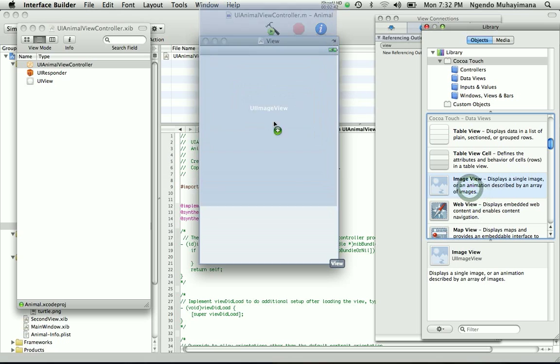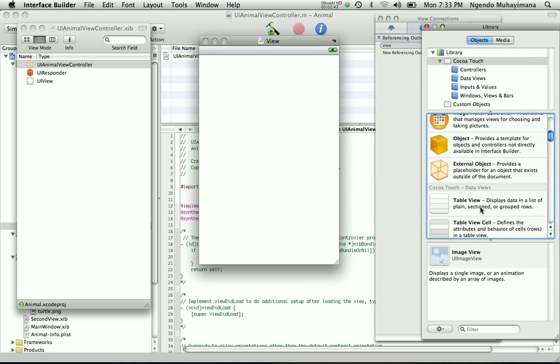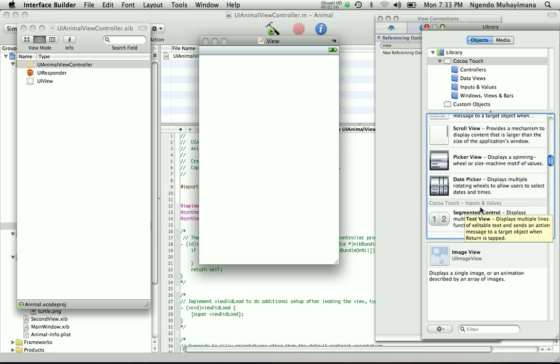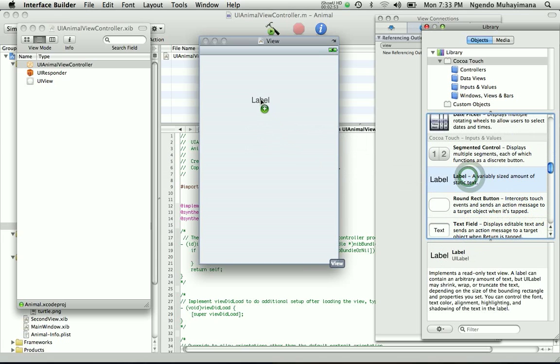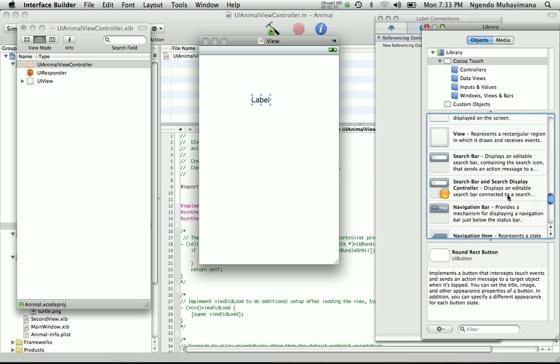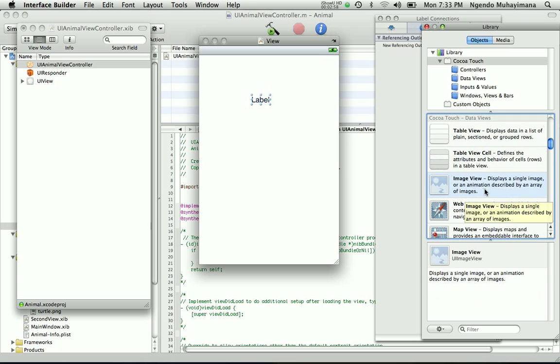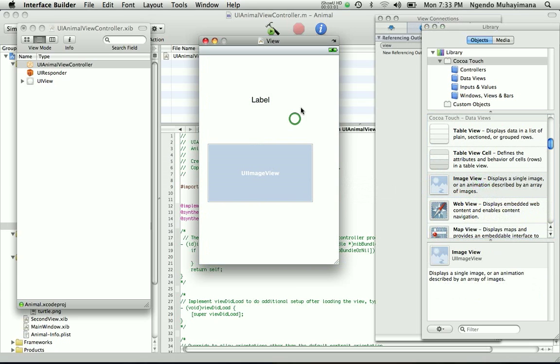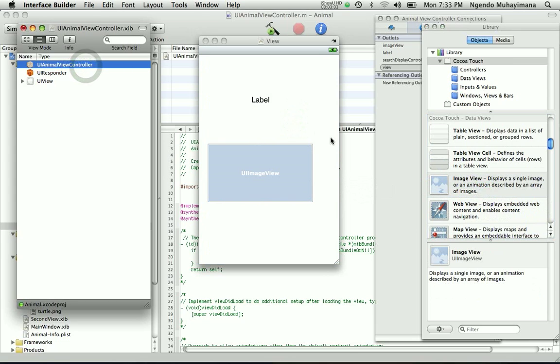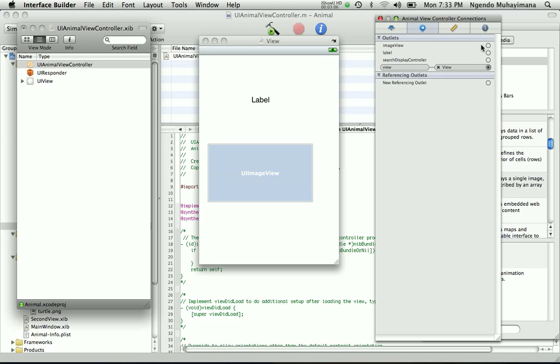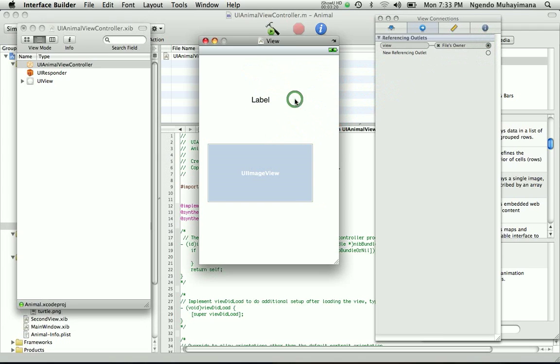I'm gonna do it really fast. So first thing we need to do, we need to first take the label. The label should be right here. Put the label right here. Then go back up and copy the image view right here. Okay, now click on the image controller. And right here, you're gonna see that you have the two elements that you have created. Because you put outlet into the code, they will appear right here. So just link them. So this is obviously our image view, and this is our label. Now that's it for this file.